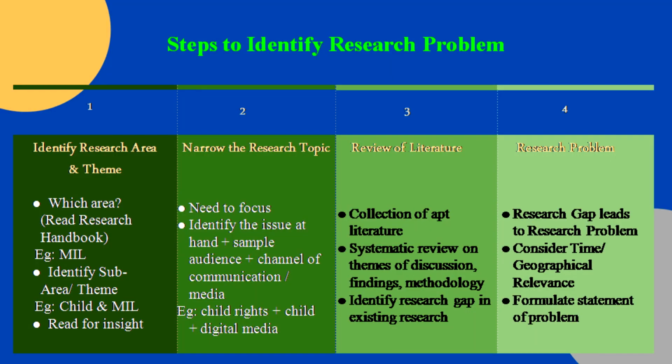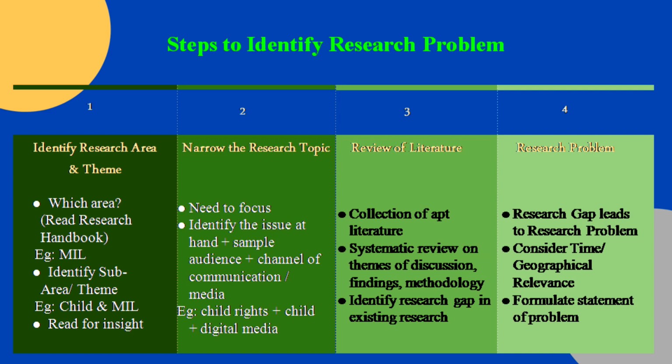So now we'll understand the steps involved in identifying a research problem. Now you understand that it could be health communication, digital inequality, or children and media literacy capacity or skills. This is an area we have identified, and the theme is identified. Then go through the literature and identify the sub areas, sub themes. Once you identify the sub themes, automatically you need to identify the research topic. From the area, from the theme, you're narrowing down to a topic.